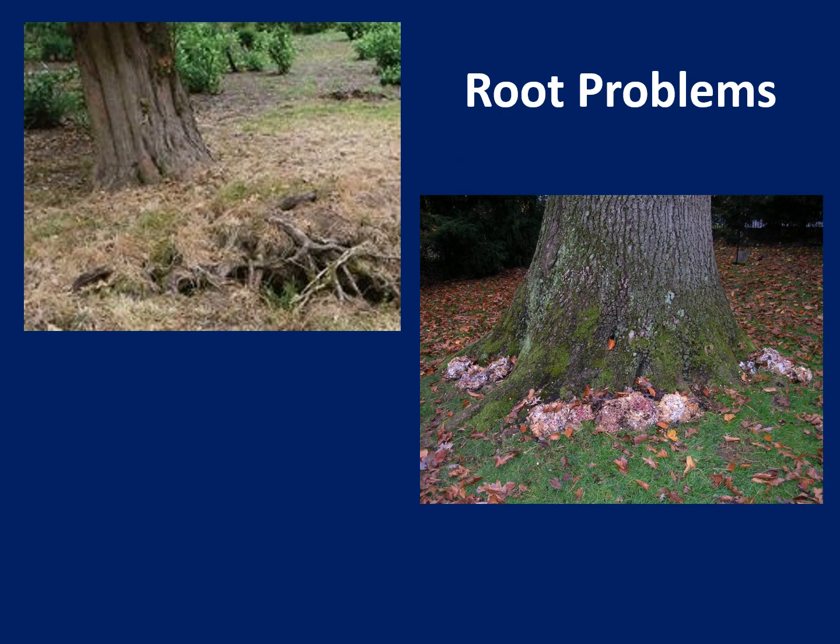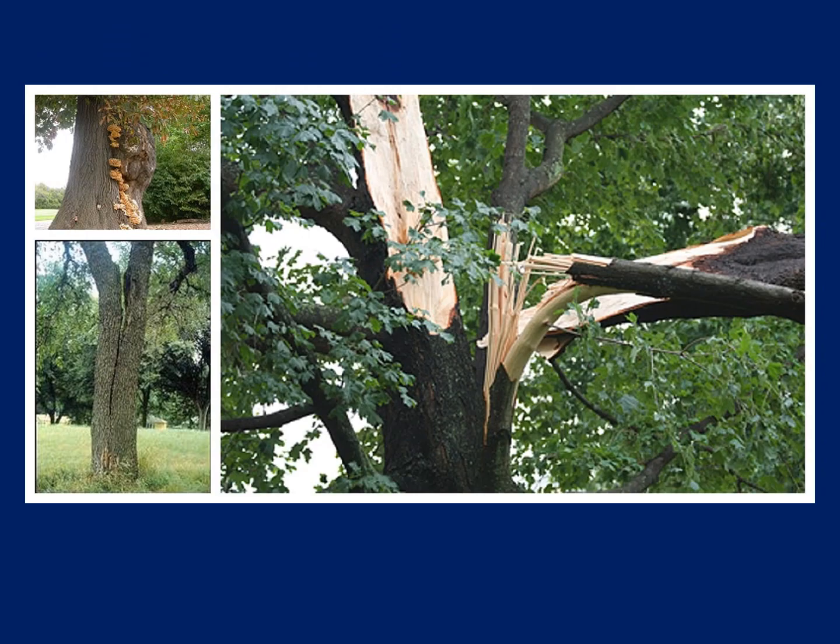Root problems. Maybe the picture on the left there, you're out cleaning sites and you notice that the dirt around the site is kind of lifted and there's some roots showing. That's a sign of sprung roots, and the tree may be coming down. Very common in shallow soils, rocky soils, or wet areas. So keep an eye out for that. Fungus, fruiting bodies coming up around the base of a tree, is another thing to look out for. Could indicate some root problems.